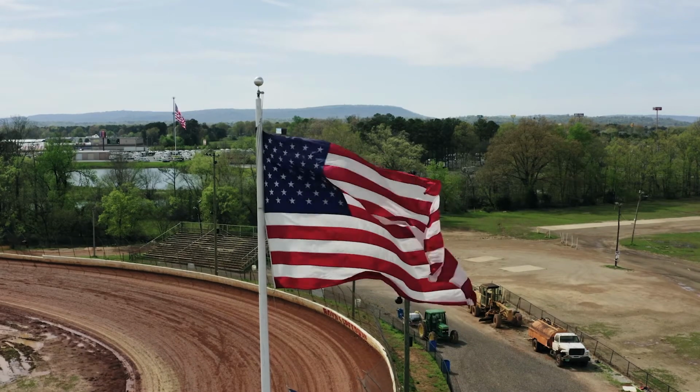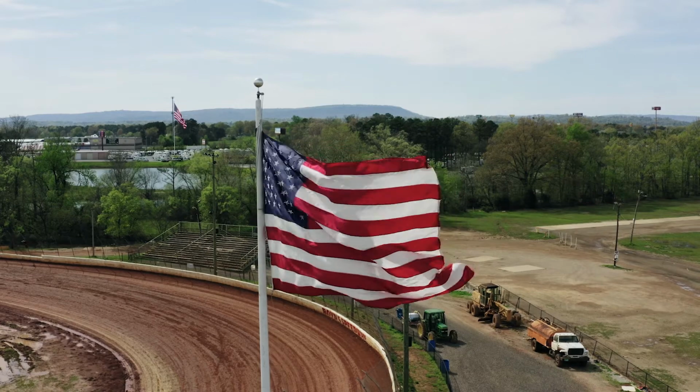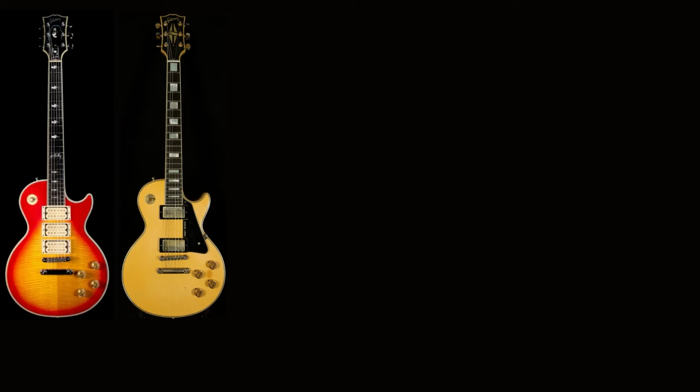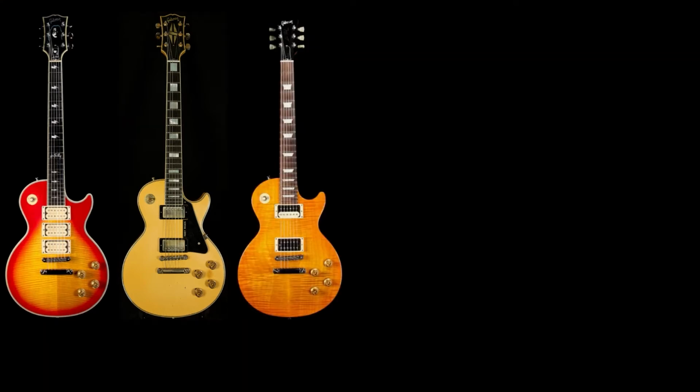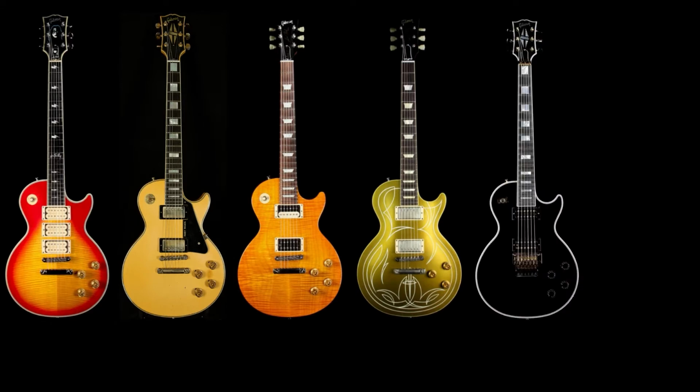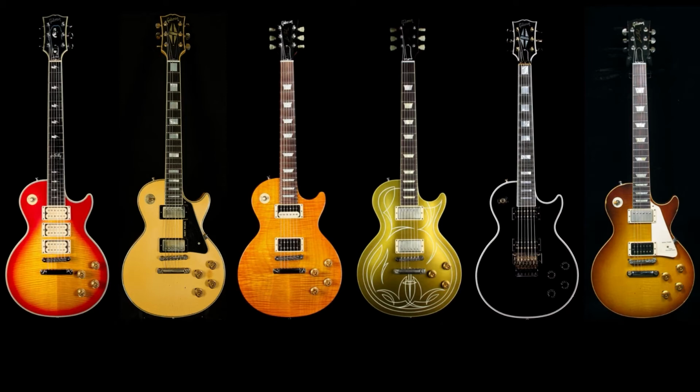Number 5, it's made in the USA. Now this is a personal buying preference, but I like to buy American when I can. Sure, there are other great American guitar companies out there, but right now, I'm a Gibson man. And number 6, most of my guitar heroes just happen to play Gibsons. Is it a coincidence that most of my guitar heroes play Gibsons? I don't know. Maybe they just went through the same search I did. I know that I didn't choose Gibson because they did. It kind of just happened.